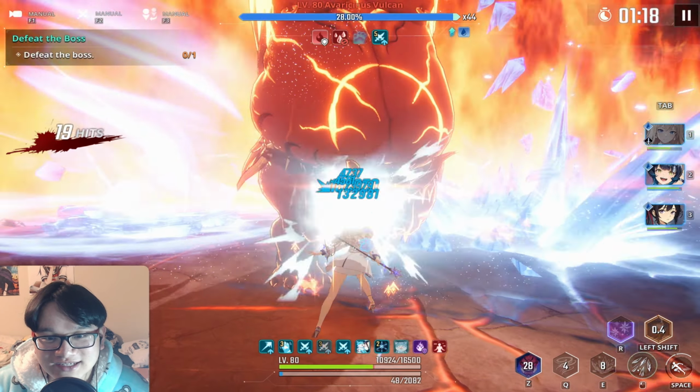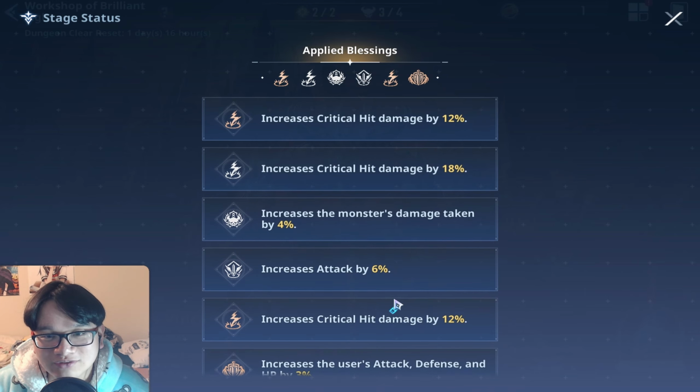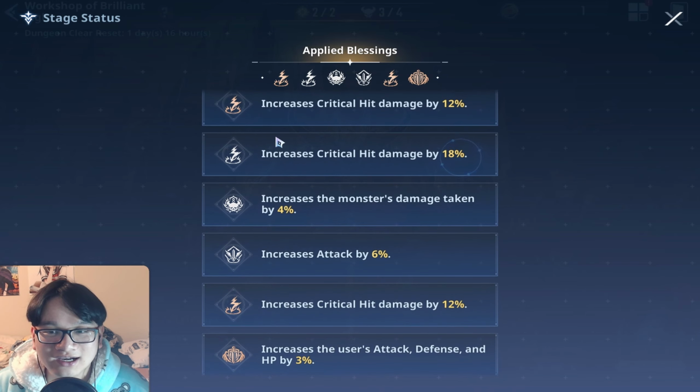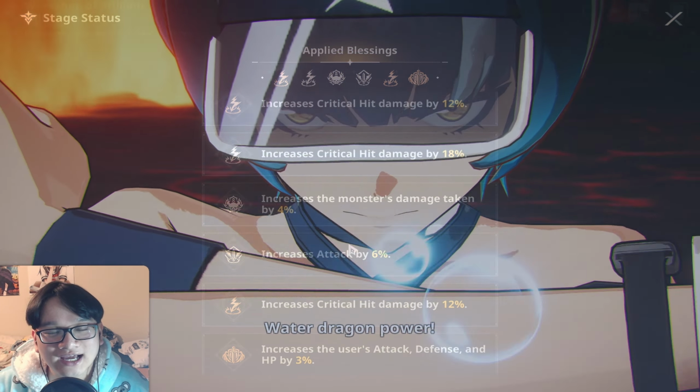Hello, Editor Bricks here, and I just realized I actually didn't show any of my blessings, so I'm just gonna go and explain it quickly. Basically, I focus a lot on critical hit damage, and I focused a lot on increasing attack as well.